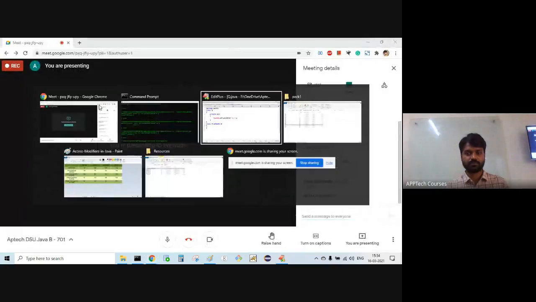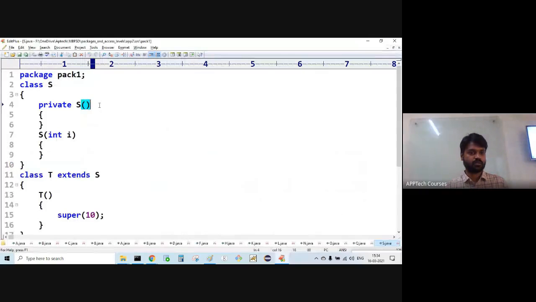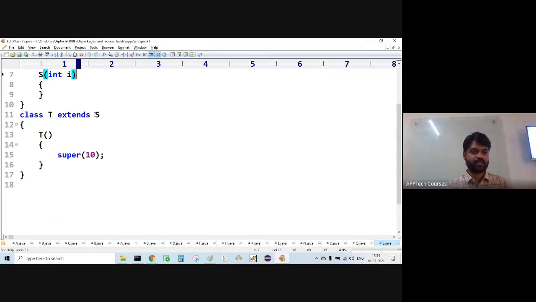Practice. Here, syntactically, whether this one is proper or not. What happens? T extends, yes.